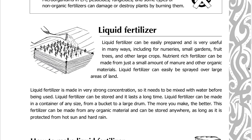Liquid fertilizer is made in very strong concentration, so it needs to be mixed with water before being used. Liquid fertilizer can be stored, and it lasts a long time. Liquid fertilizer can be made in a container of any size, from a bucket to a large drum. The more you make, the better.